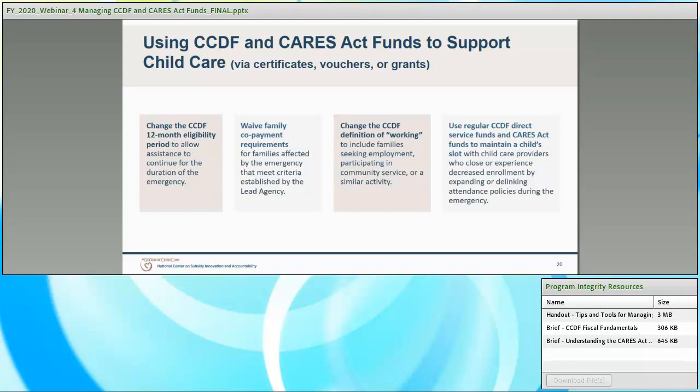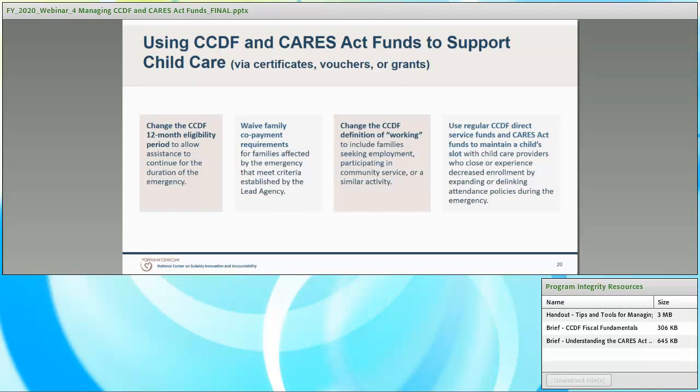Next, a lead agency could consider waiving co-payments for families affected by the emergency under the criteria established by the lead agency. Also, with CCDF and CARES Act funding, the lead agency has the option to define working to include families seeking employment or participating in a community service or similar activity.